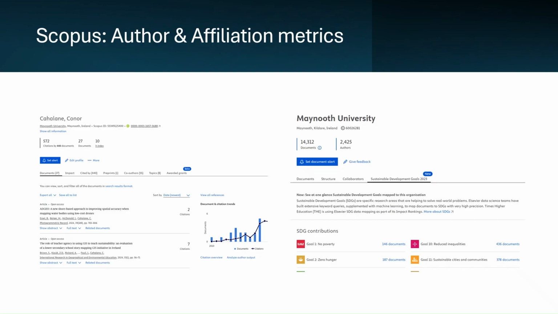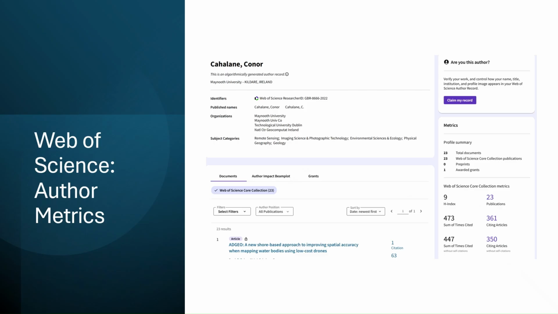Now Scopus, as I mentioned, is another database, and it's by the same company that produced SciVal, and the same data, but just slightly different metrics. So you can go in quite nicely there at an author level and get a breakdown for you as an individual, your output, your H index, number of documents, and so on. And you can do a nice analysis of your output. And each researcher will have their own Scopus ID number, so that's something you can use when you're applying for funding or going for promotions and so on. And you can also look that up at a Maynooth level, so you can get a Maynooth output as well within Scopus.